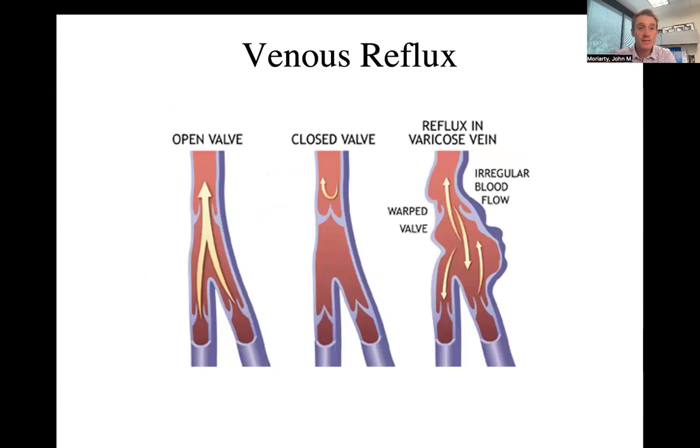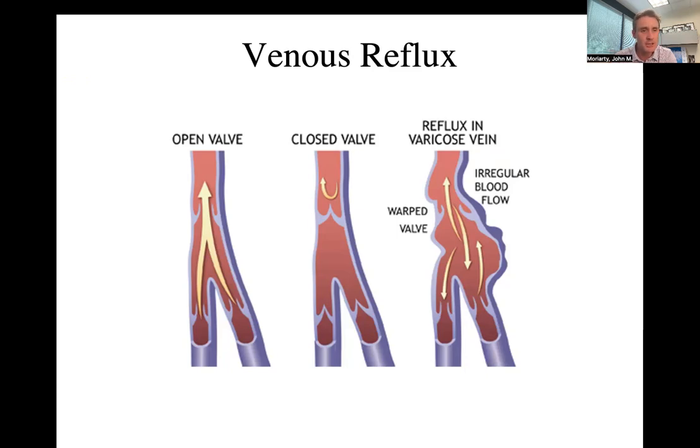So then we get to the interventional treatments. And the first of these relates to venous reflux. What are we talking about here? As I said, normally the blood flow comes out of the legs and it goes in one direction, north, up out of the legs. And it's prevented from flowing back down by these things called valves. So these are normally within our legs. We have several hundred of them in our calf veins, and then a few throughout the thigh veins and very few in the pelvis. But these prevent the blood flow going backwards.